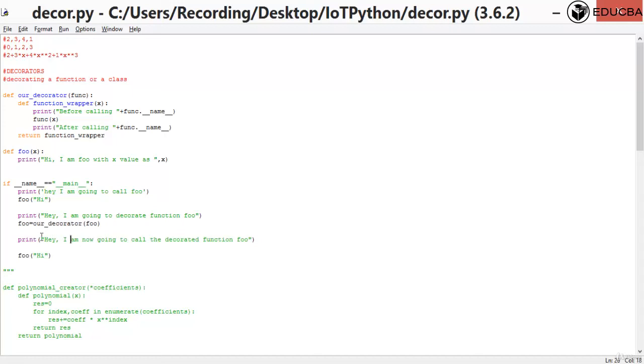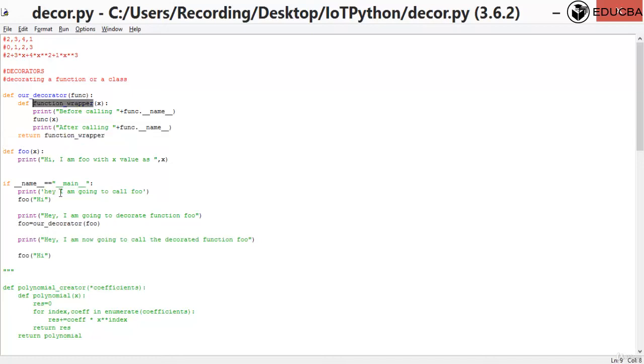And then it printed, "Hey, I'm going to call the decorated function foo." So it called foo of hi. Now, when you call a decorator and pass foo to it, foo is now holding the function wrapper object. So when you call foo now, function wrapper is going to be called.